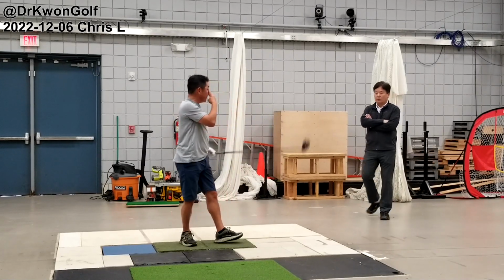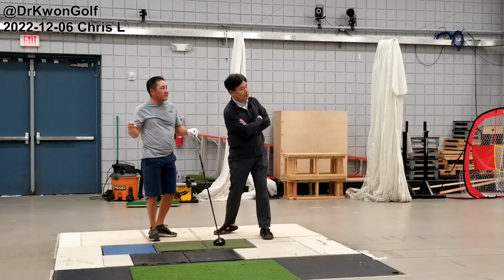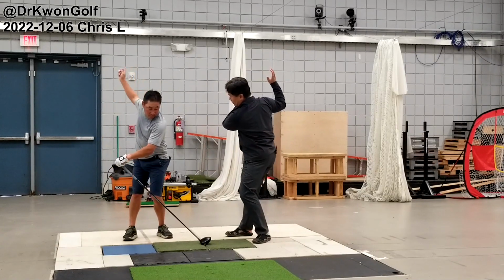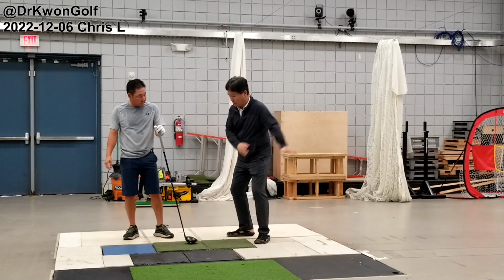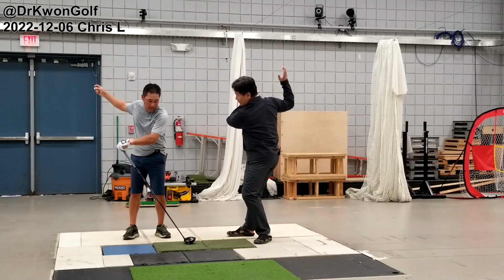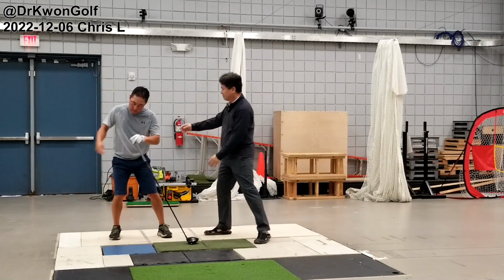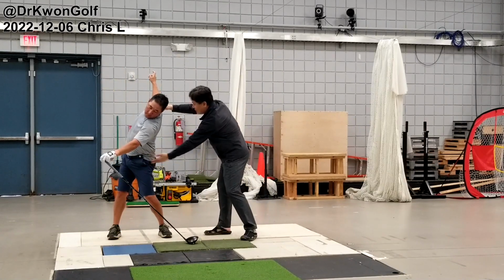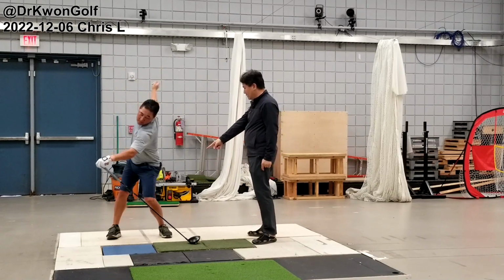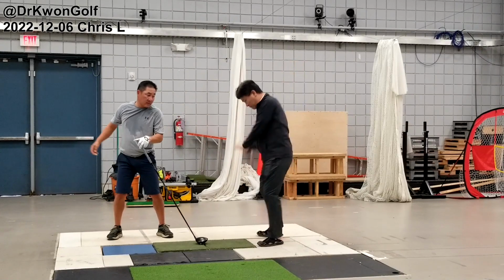And also, if you try to open the shoulder early here, yeah, it's hard to use this. So go here and then keep it closed. Keep it closed and then your back towards the target. Here and then shift and drop here. And then the pelvis is sliding. Reverse pivot posture, yeah. From there, kick the ground with the left leg and then turn here. So intentionally you are dropping this side and then kick.